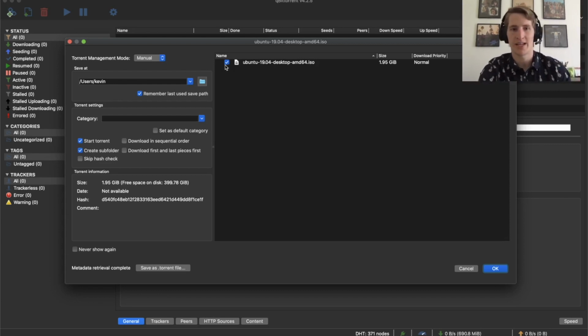So anyway, after you've decided which files you want to keep from the torrent, on the left side you'll notice that it's going to ask, where do you want to save the files to once they've been downloaded? For me, I'm just going to download directly to my root. But you might want to put them in a movies folder or music folder or whatever folder that you're going to be storing these files in. You can also add tags if you choose. You also don't have to. I'm going to leave these blank and I'm not going to touch them. But you can add tags to your torrents if you want to be able to reference categories later. It tells you how big the files are, and you can decide if everything looks good to you. You can click OK, and that is going to initiate the download.